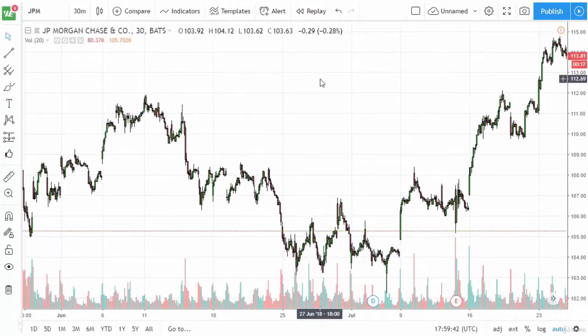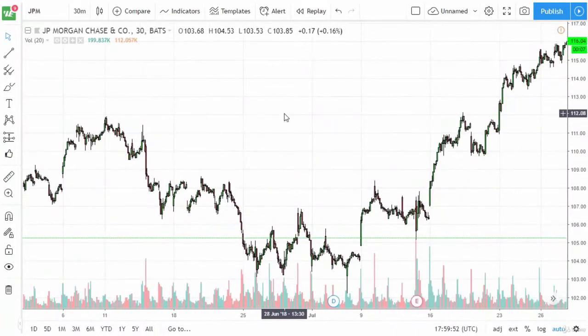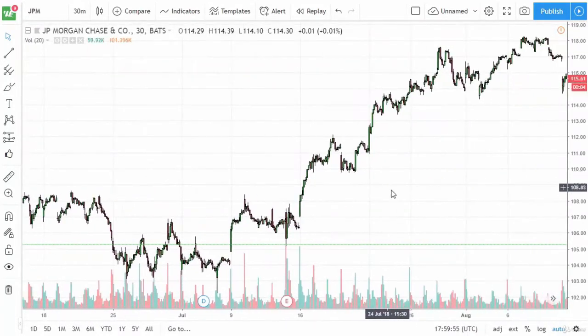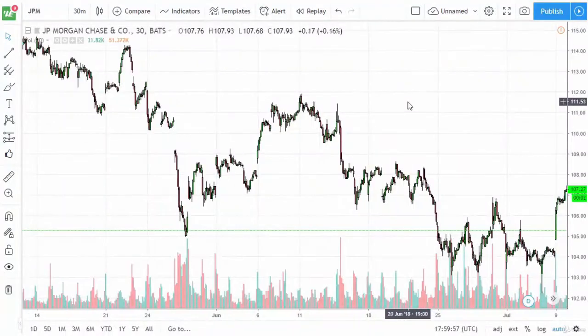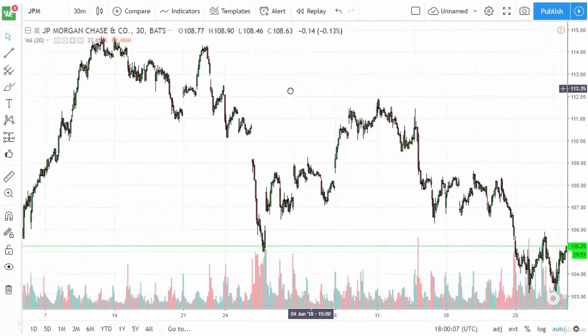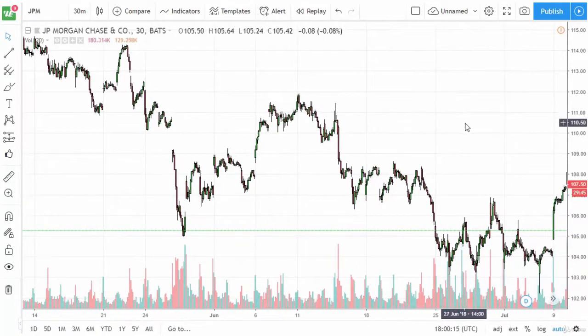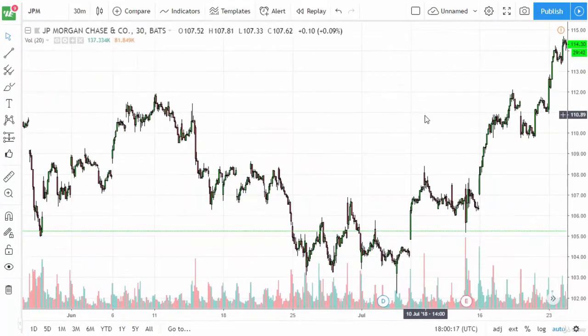But another thing that you may want to keep an eye on is occasionally you will see a triangle that doesn't work out. In other words, like an ascending or a descending triangle that fails. It goes in the other direction. Well, quite often that's either reversal of the trend, longer term, short term, depending on the chart, but it shows you that something has fundamentally changed with the attitude of the market. So keep an eye out for that. That's a little bit more advanced and convoluted, so I won't go into it here, but it is certainly something that you will notice over time that sometimes they don't work.